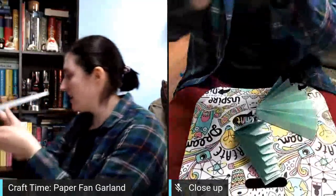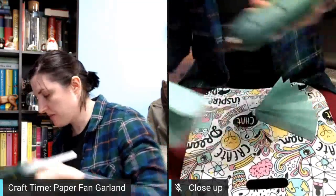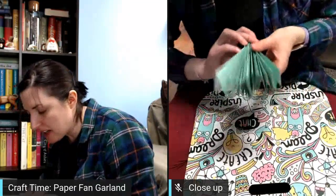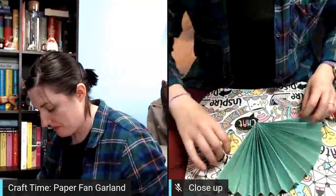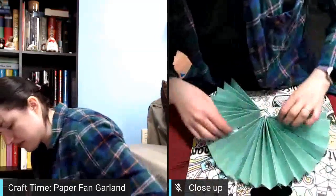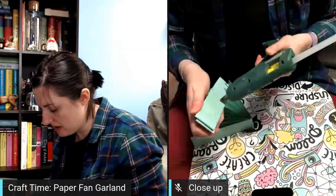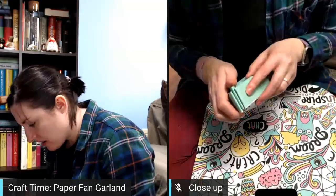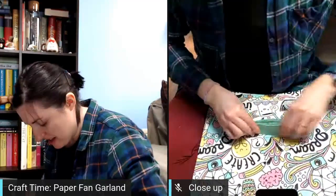And I happen to have my glue gun right here. So we'll just use that. And we'll do a little glue. And then we will stick it together crookedly. And then do the same thing for these last 2 sides. So I'll just put the glue on. You want to meet at the middle. The middle is the most important part.